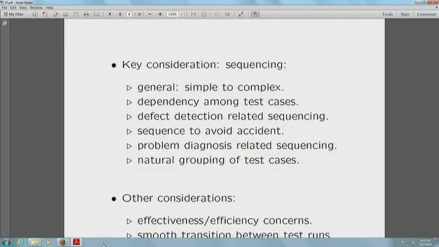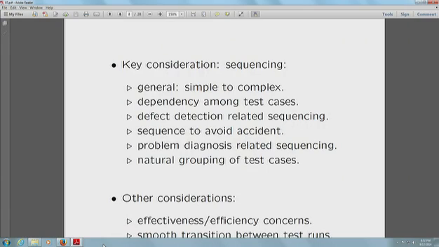For example, when you start with a very complex test case, then most likely you are going to fail, before you attempt the very simple ones. When you fail, then you have to isolate where exactly it failed. Then you have to tune your test and run some other tests, to see whether it failed at this thing, or this thing, or this thing.